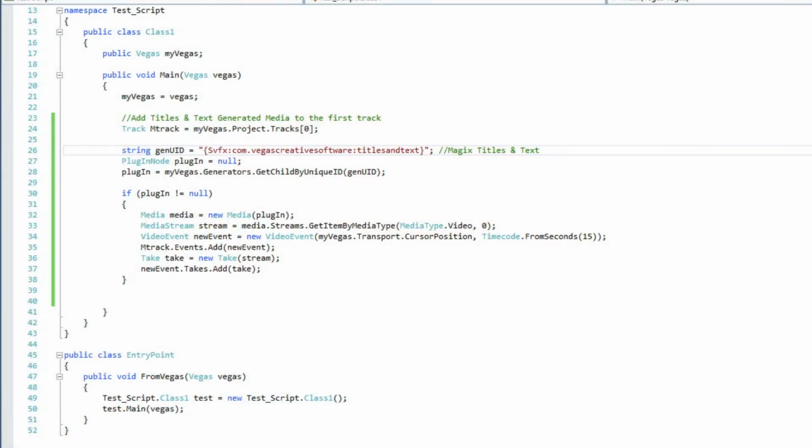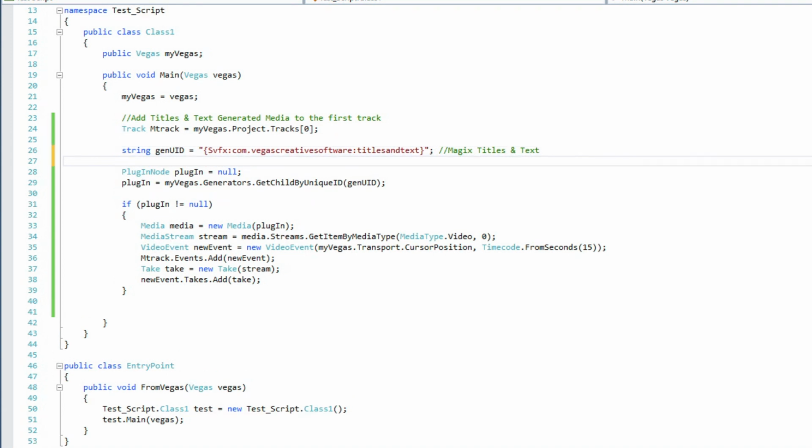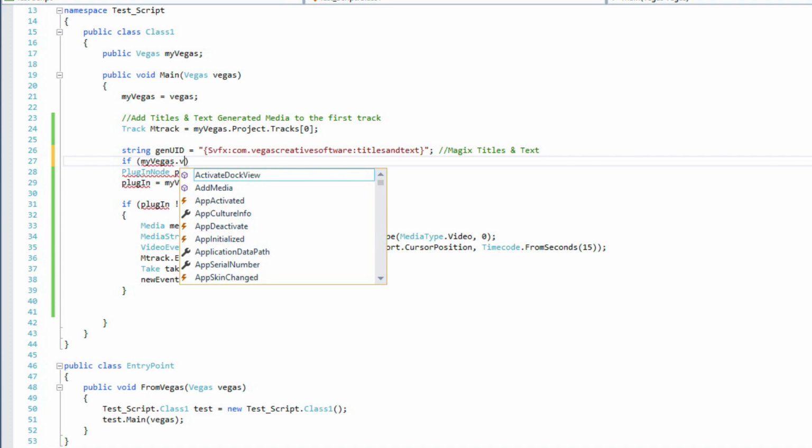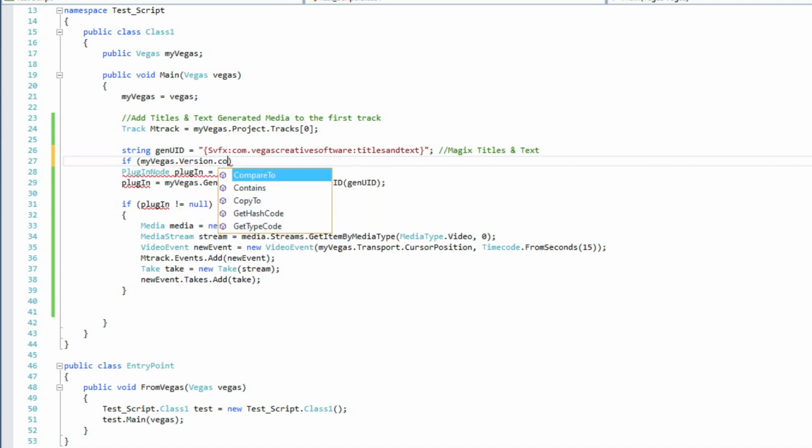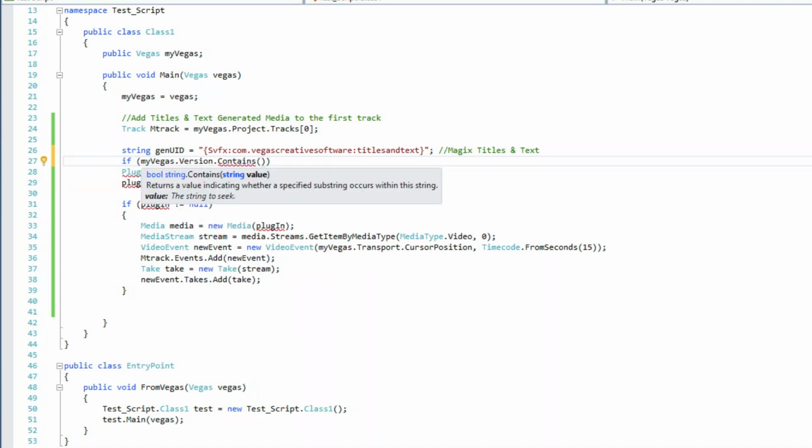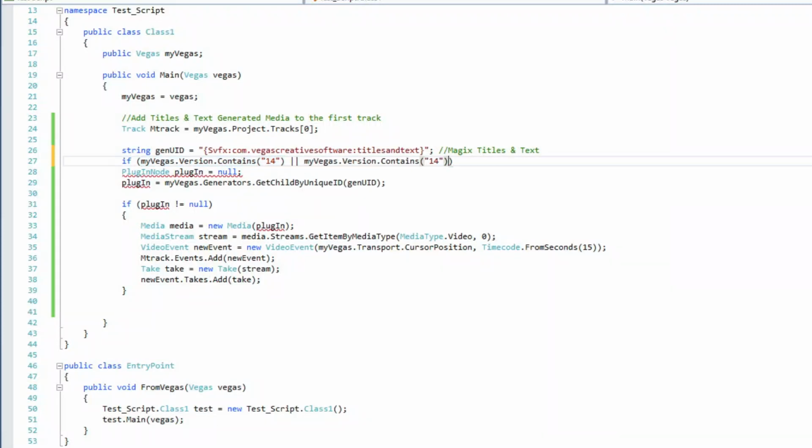So right here we have our Magix Titles and Text. Now we need to put an if statement in here and see if we have one of these older versions. So if myVegas.Version.Contains 14, or, now I'm just going to copy this, it contains 15, or it contains 16.